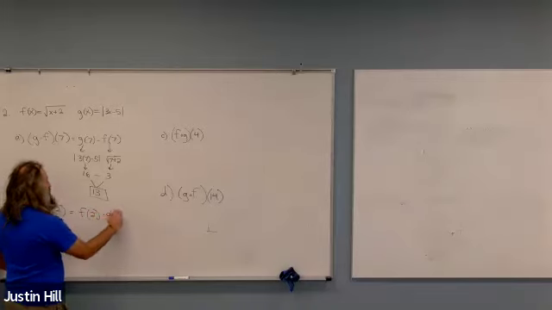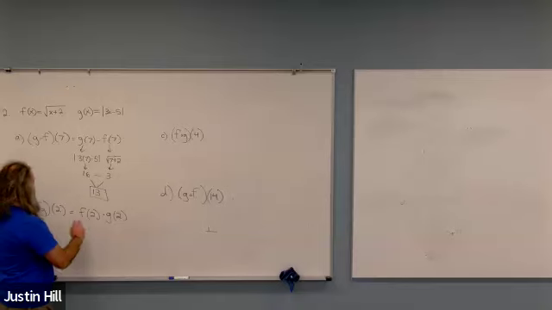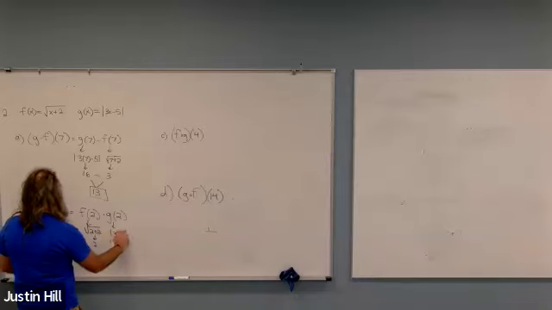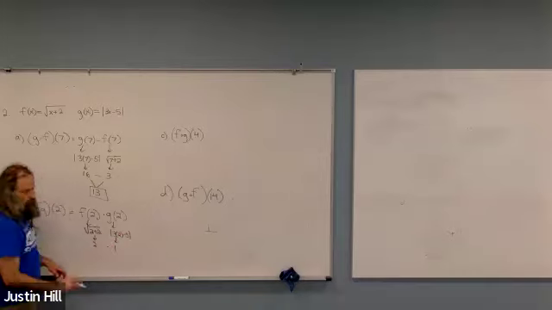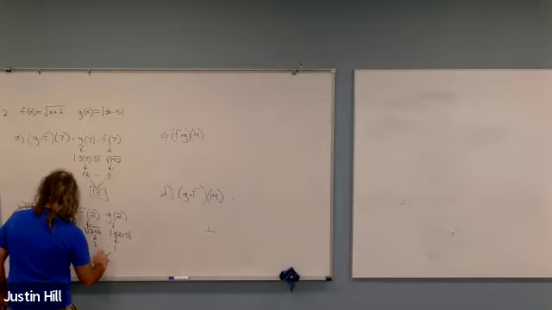For part B, we're doing F of 2 times G of 2. What did y'all get? Good. For F, 2 plus 2 is 4, so the square root of 4 is 2. For G, that is the absolute value of 3 times 2 minus 5, the absolute value of 1, which is 1. Our answer there would have been 2.